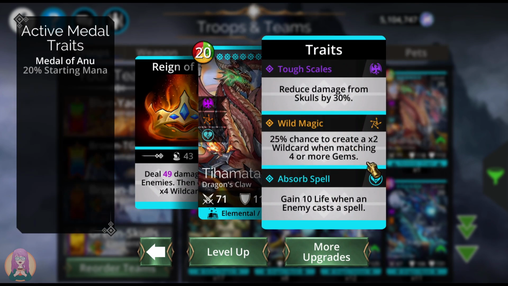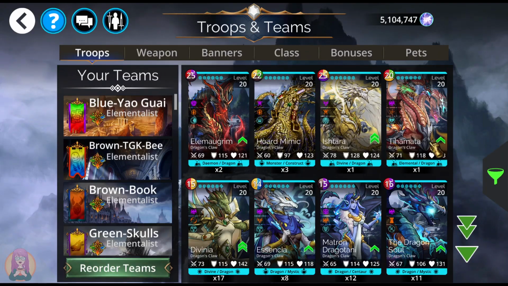25% chance to create a 2x wild card when matching 4+ gems, and gain 10 life when an enemy casts a spell. Skull damage reduction by 30%. It's not terrible. It's just a bit risky, a little bit risky to use this guy.